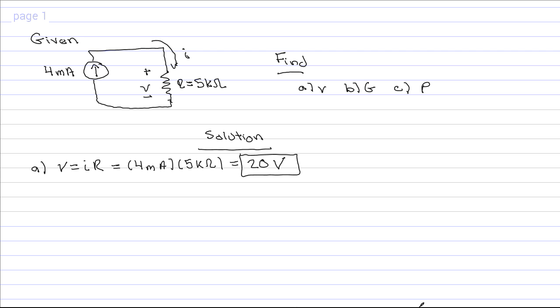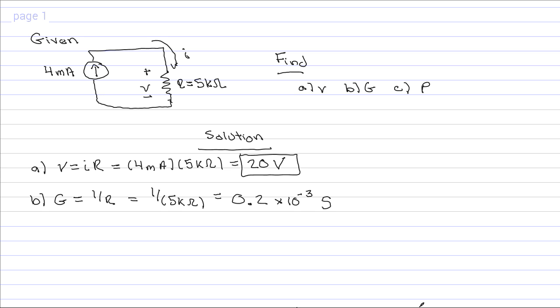20 volts. For the second quantity, which we're asked to find, that is the conductance, measured in an SI unit of Siemens. By definition, it's simply the inverse of the resistance value of the component, which in this case is 5 kiloohms. So dealing with the coefficient, 1 divided by 5, same as 2/10 or 0.2. When we have a kilo or 10 to the third in the denominator, that moves to the numerator as 10 to the negative third. 1 over ohms, by definition, has a unit of Siemens.